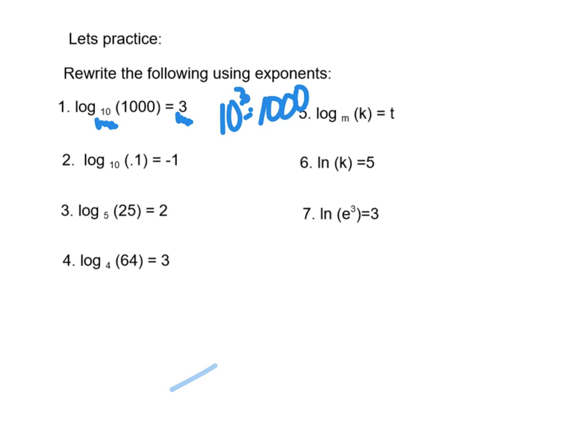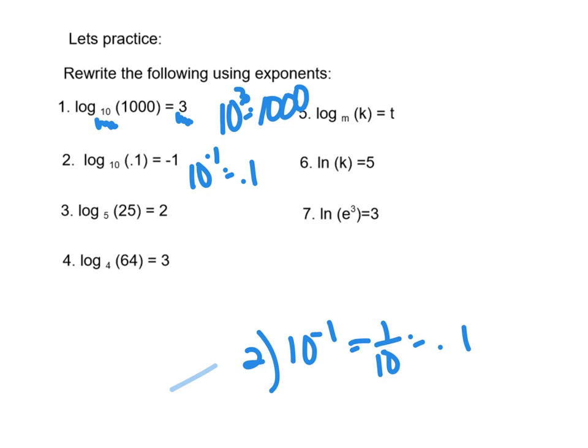On number 2, it would be 10 to the negative first power equals 0.1. And you should know that because 10 to the negative first power is 1 over 10, which is 0.1. So this was in number 2, some of that work. Here for number 3, you should have that 5 squared equals 25. 5 is your base, 2 is your exponent, 5 to the second is 25. And on this one, it should be 4 cubed equals 64. True statement also. So really 1 through 4, you should be able to mathematically verify that they're equivalent.